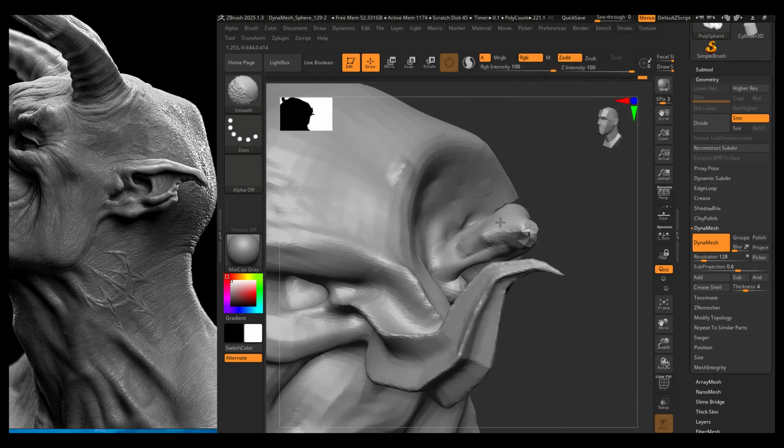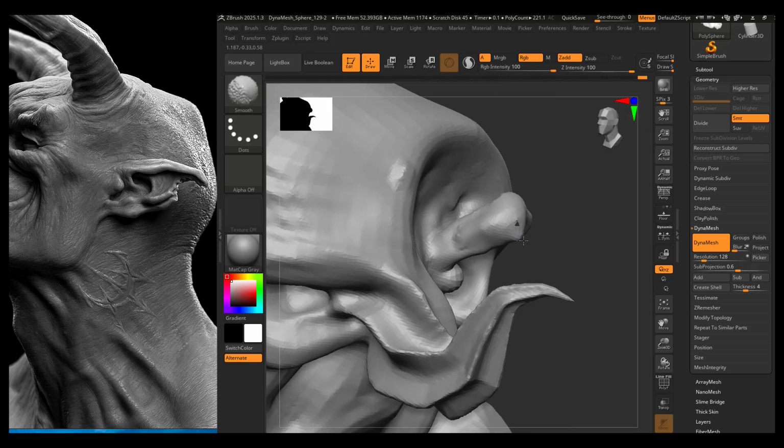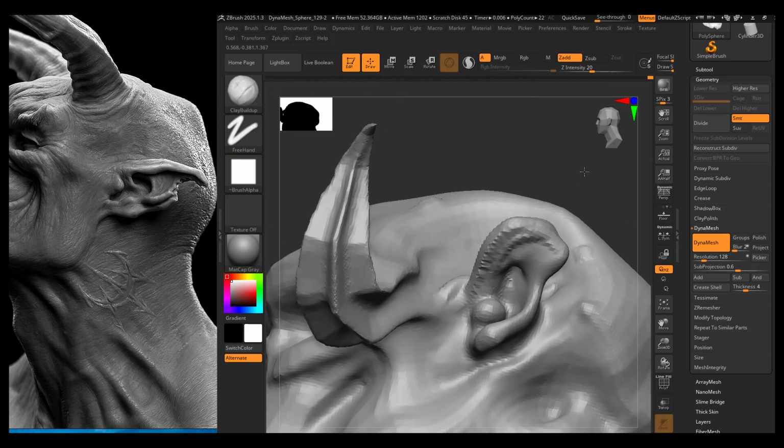Yeah, I had to troubleshoot this for a little while. Like I said before, I ended up using the inflate tool and then dynameshing it a couple of times, and that actually got rid of the problem. As you can see there, I'm dynameshing it, but you have to make sure Dynamesh is actually on. So turn that on and notice that it very quickly fixes it. And now you just continue as you were before.